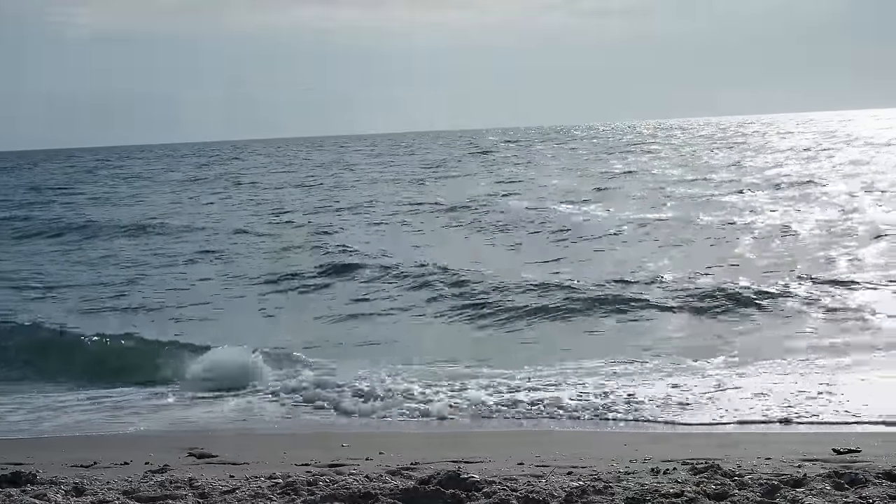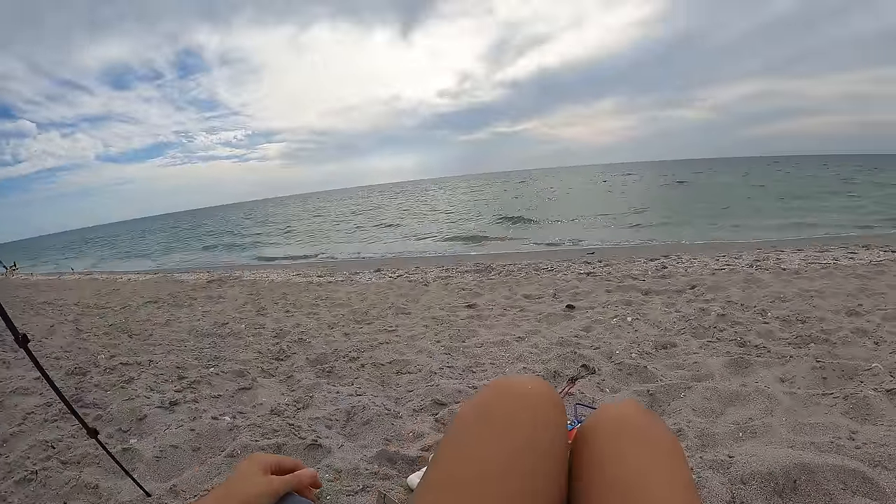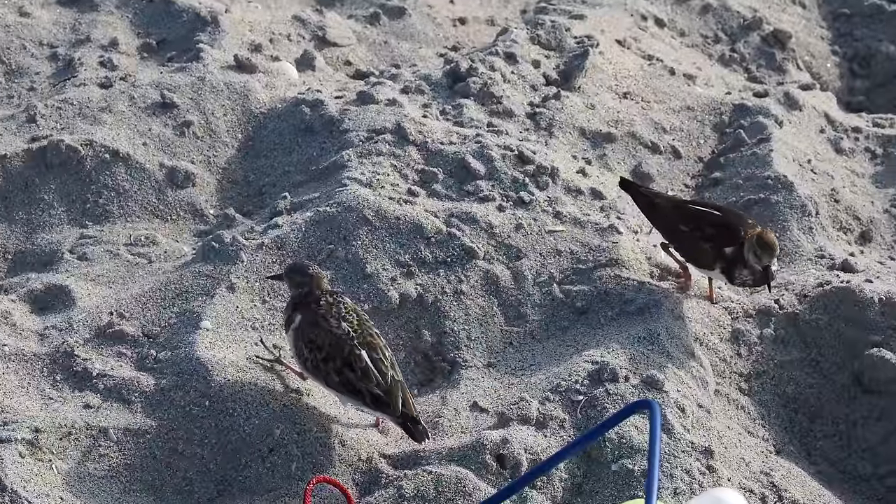The tide is coming in — I think it's going to be high tide at four o'clock, and it's 3:45, so it's coming in. I can tell the water is rising a little bit; it's a little more difficult to dig when the waves are crashing more. I'm proud of myself — I got the Tides Near Me app and checked it this morning before I came, so I caught the good part before things started getting a little crazy. Planning to be here till sunset around 6:45. It's so much nicer than last time since it's not blazing hot — very relaxing. This beach is beautiful, so quiet and peaceful, very natural. There are no big buildings or houses because it is a state park, which makes it even better.